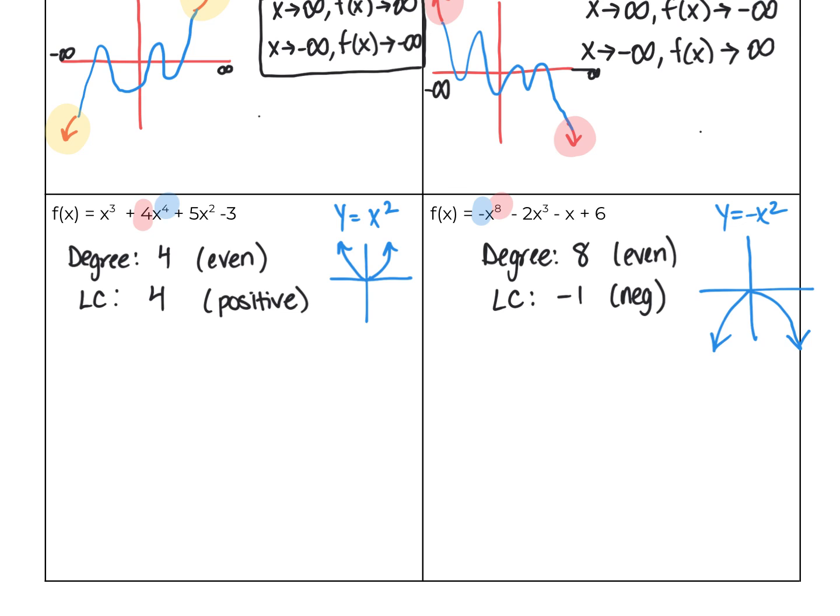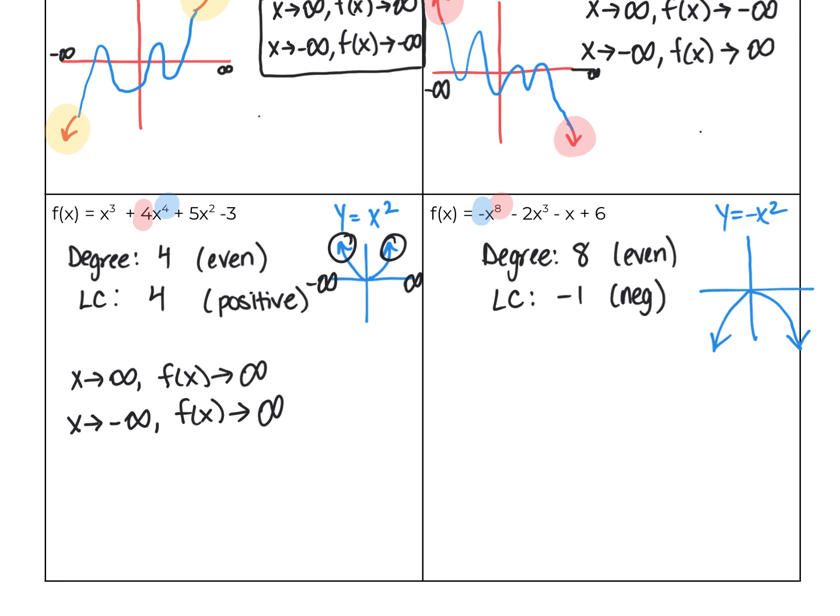Okay, so for the first one, we know end behavior as x approaches infinity, f of x approaches what? And as x approaches negative infinity, f of x approaches what? So as the graph goes all the way to the right to infinity, the graph is going up. So we say f of x goes up. As the graph goes to the left, the graph goes up. So we could say the graph also goes up, and that's the end behavior.